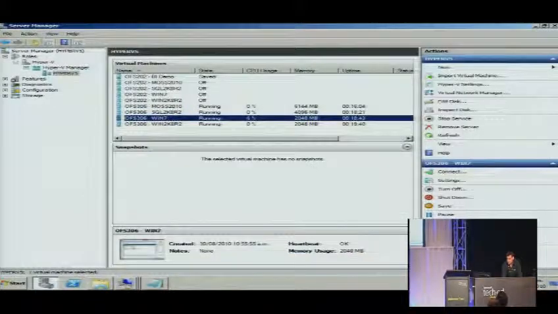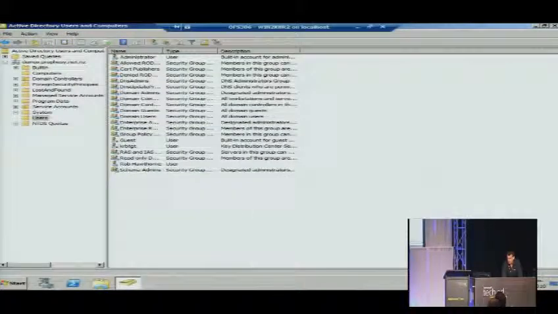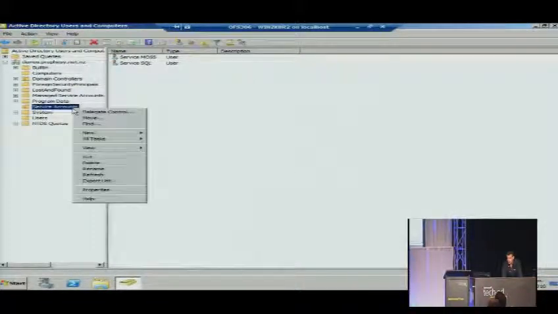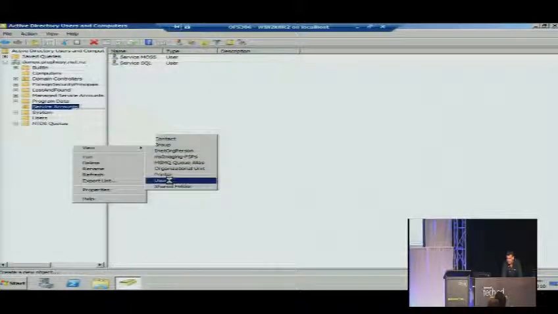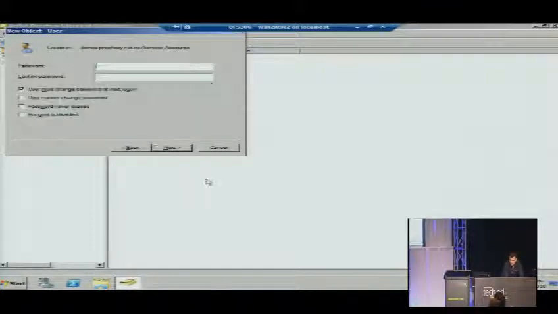Right. So let's go and set up this Claims to Windows Token Service that we've been muttering on about for a little while. So first of all, we've got to create a new service account. And I'm going to create a new one called Service Claims to Windows Token Service. There we go. How's that for a name? We want our service accounts to be very explicit in their naming. Good old Microsoft password. Oops.